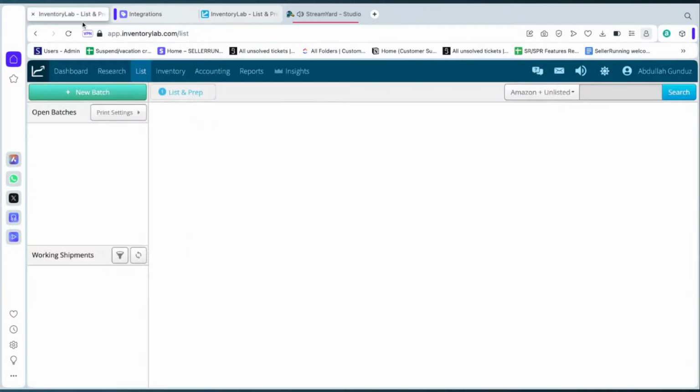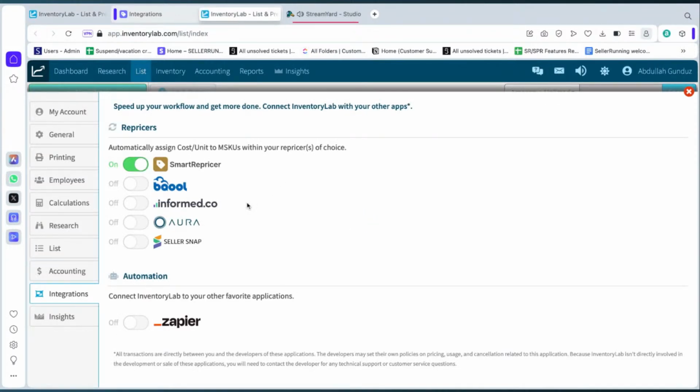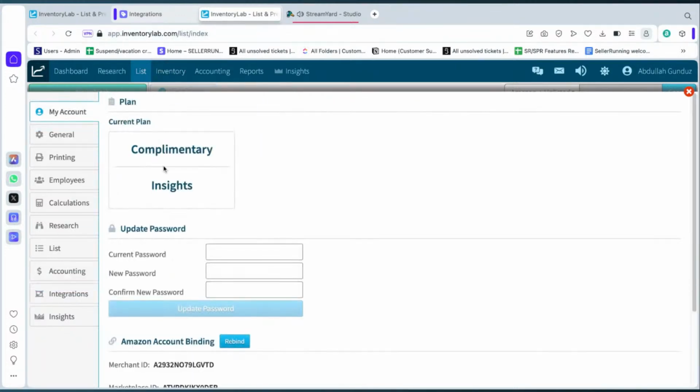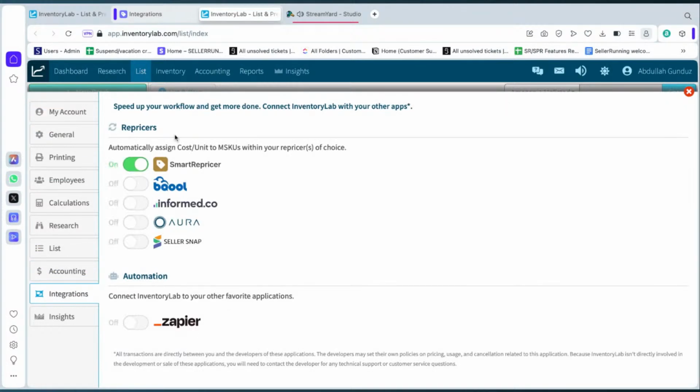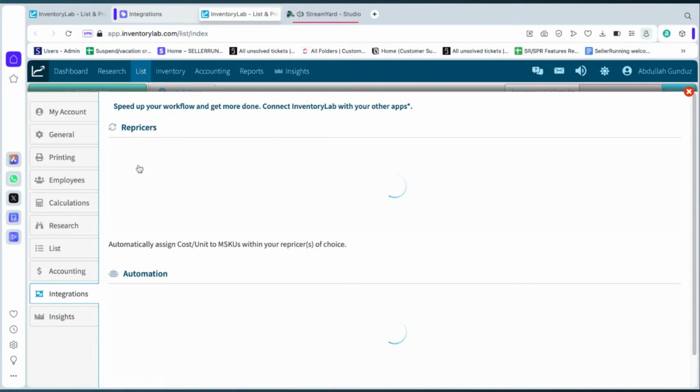And when I come back in here, it's going to show me how you made the integration and how you're going to choose. So this is how easy it is on the screen. You can come to my account and click integration one more time. And if you decided, I don't want to use SmartRepricer, I want to use the other brands from some point of view, you can choose. It's up to you guys. You can just click off, and that's all.